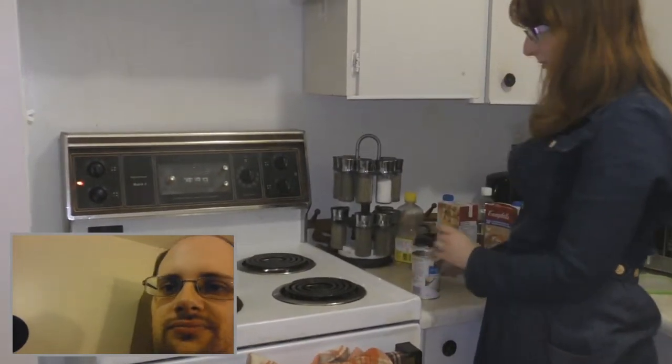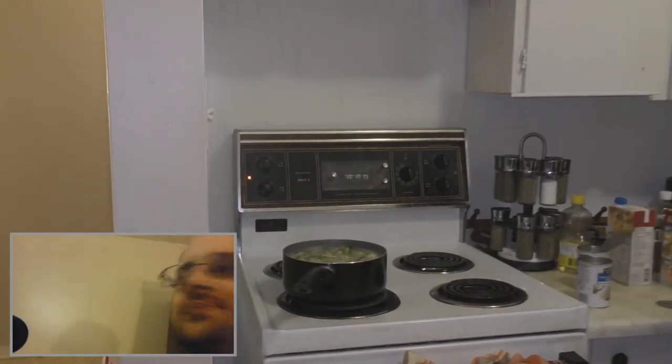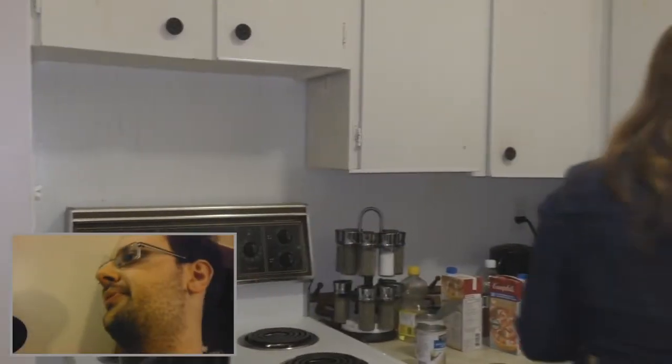I'm actually wondering if I should add more mushroom soup just to make it thicker, because this is a very thin looking chowder. Guess we could. I brought 2. Where is my... Aha.